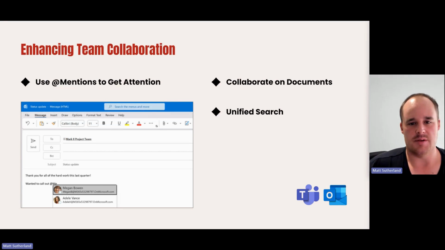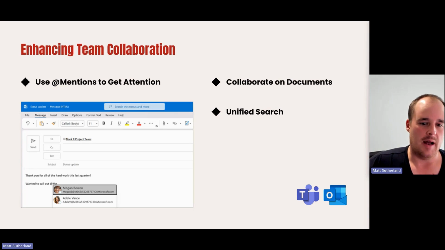So the unified search in Teams and Outlook allows you to look for different things, emails, chats, files, people that you need to find information quickly. By using these sort of capabilities, you can really enhance how you're finding and communicating with your team. The tools are designed to work together, and they have different sort of purposes, and some of those things are going to be up to you to decide what's going to be most efficient for your working culture in the business. But they do allow for a greater level of collaboration.